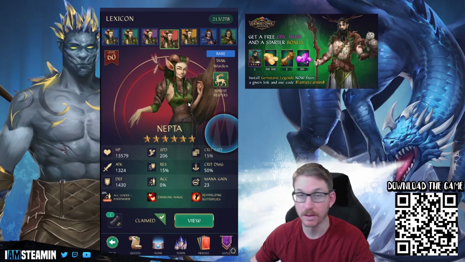Not as much as a lot of the other heroes on this list, so I need to play with her a bit more, but she seems really strong. So she's a red, rare tank warden. She has really good stats, great base mana gain, really good base speed, decent survivability in here.